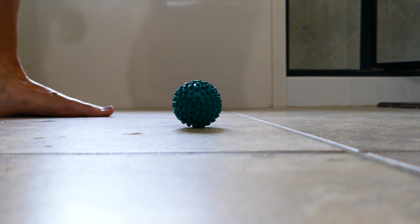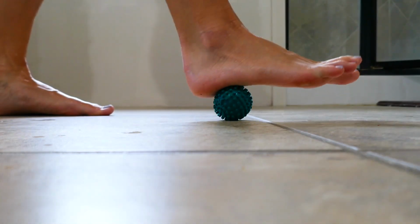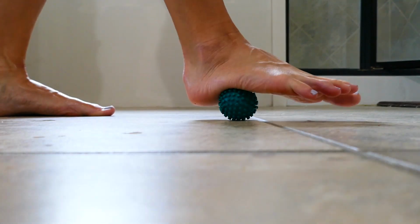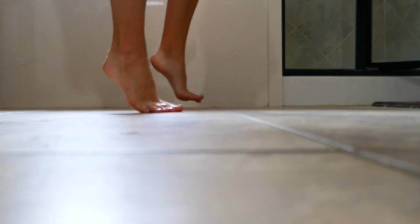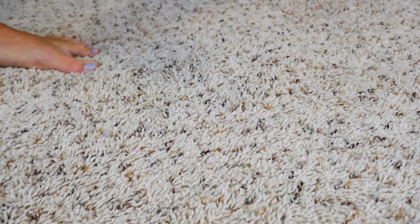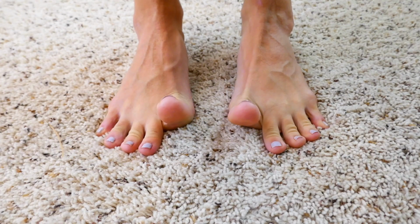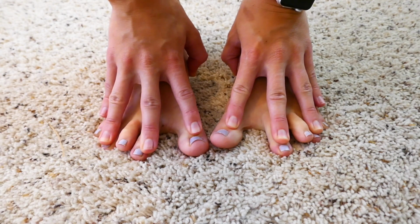With that said, I'd first recommend being barefoot at home more often. There are also plenty of stretches and exercises that you can do to strengthen your feet. A few of my favorites include rolling out the bottoms of your feet with a ball like a lacrosse ball or a tennis ball, walking around on tiptoes, picking up objects, scrunching up a towel on the floor with your toes, and even trying to lift your toes off the floor one at a time. A quick Google search will provide you with so many other options and ideas.